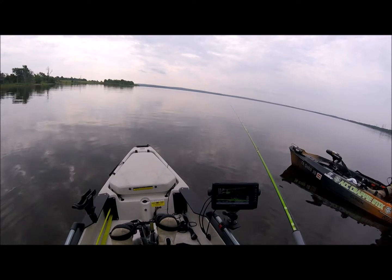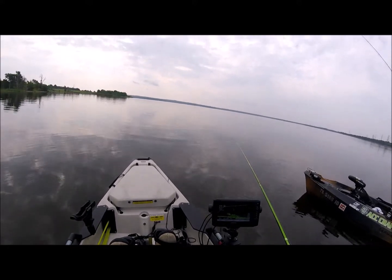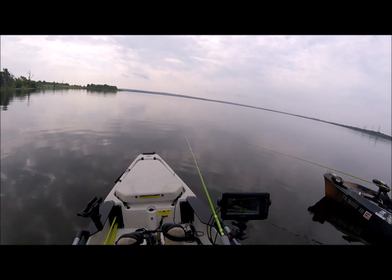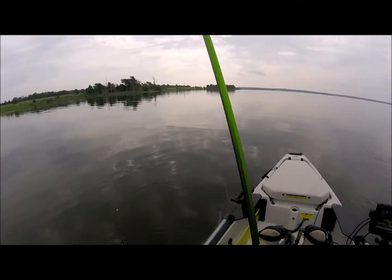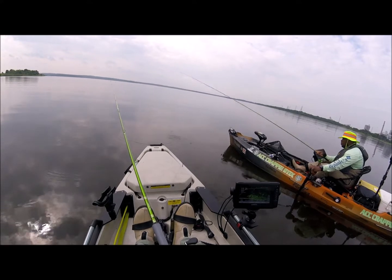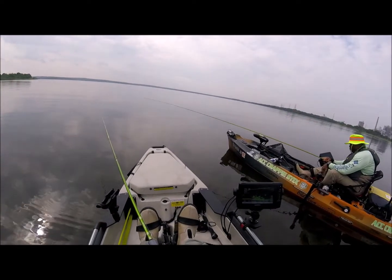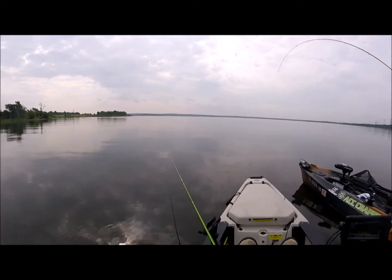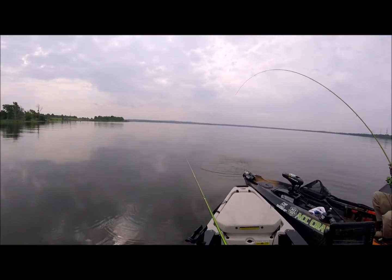Here you come. Oh, yeah, you're right. Lord have mercy. He tried to break the back on that. You're running. Oh, that's a good bag. That's a black bag. A black bear.